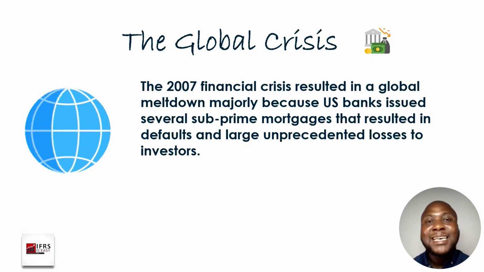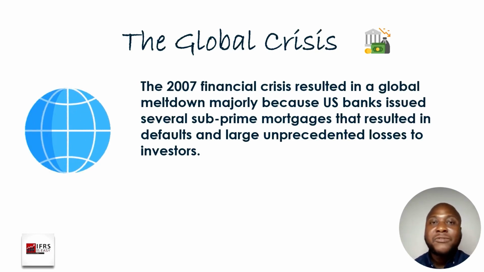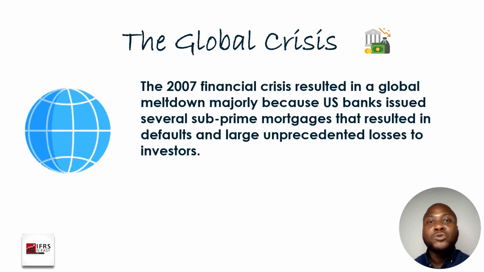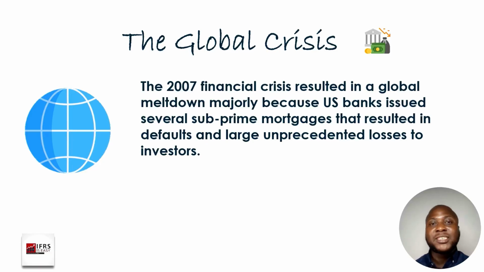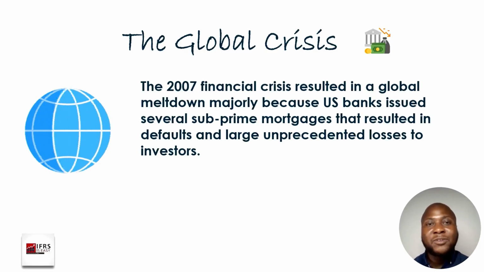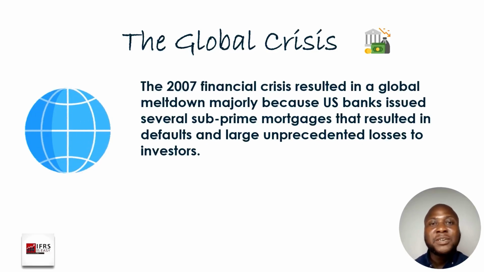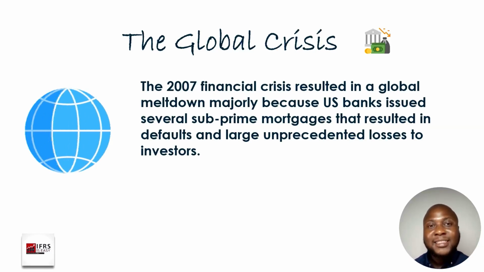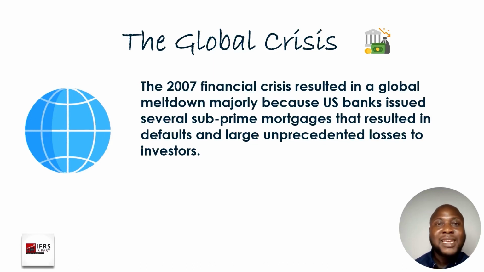So you discover that the essence of IFRS 9 is to fill in that gap, the gap of making a too little too late provision of losses. What IFRS 9 introduces is that instead of waiting until the credit loss happens, we book ahead of time. So the expected credit loss model that IFRS 9 introduces helps banks, and all entities around the world, to be able to make provision for credit losses even when the credit losses haven't taken place. So that's pretty much a summary of it.